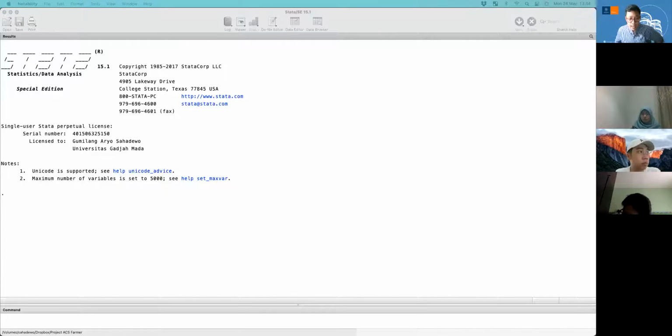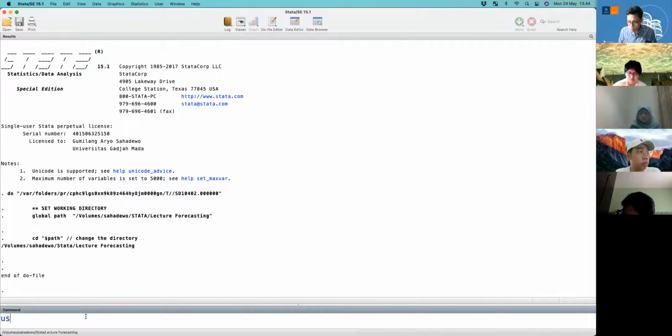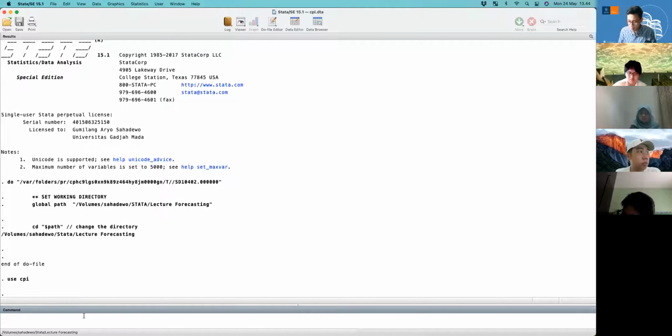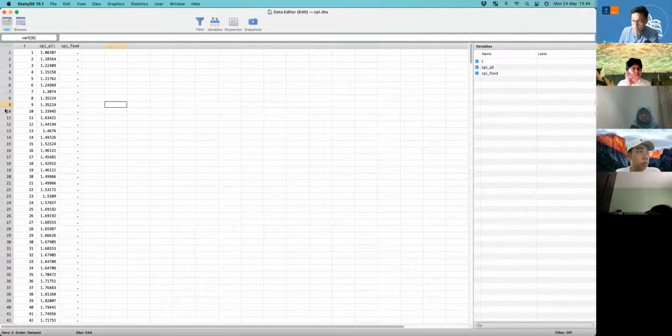Sure, very well. So I'm going to go to Stata now, and we're going to learn about time series. So you have all the data, I believe, that you can download in Elo. For this particular exercise, I'm going to use the CPI data. The CPI data provides you with Indonesian consumer price index data from 1968 until about 2013. The data is not updated, but if you want to update it into the latest consumer price index data, I think that will be nice.